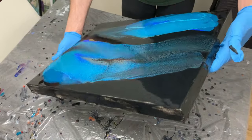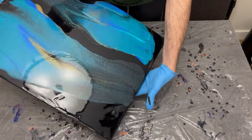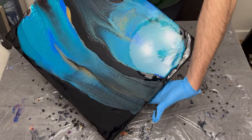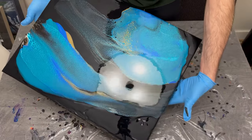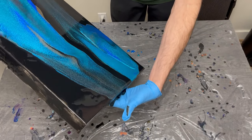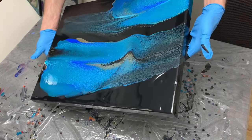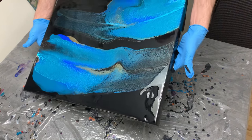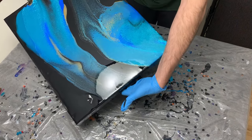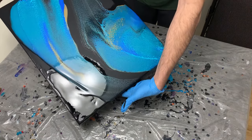Going into my question of the week: I'm curious if any of you who happen to pour ever go back into your archives of videos or look at previous pours and try those techniques with colors you maybe haven't touched in a while. Some of these tubes were pretty dusty that I dusted off today. These colors worked really well for a long time when I was still pretty new. I've kind of graduated into other things and other brands I enjoy a bit more than Artist Loft, but this was an experiment to see how things may go this time around with more experience behind me. Do you go back and retry something with the previous brands you used at the very beginning? Let me know in the comments below and we can chat about it.